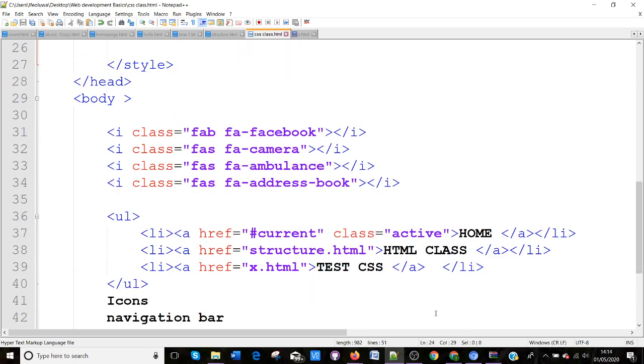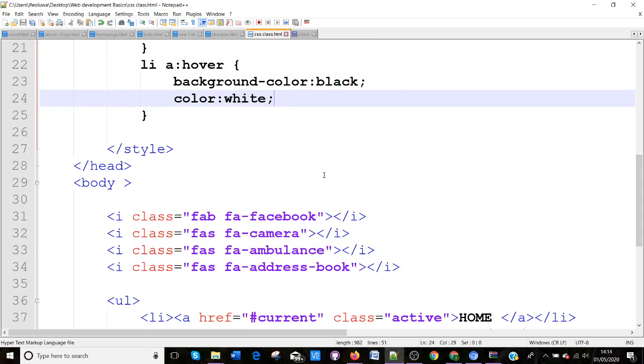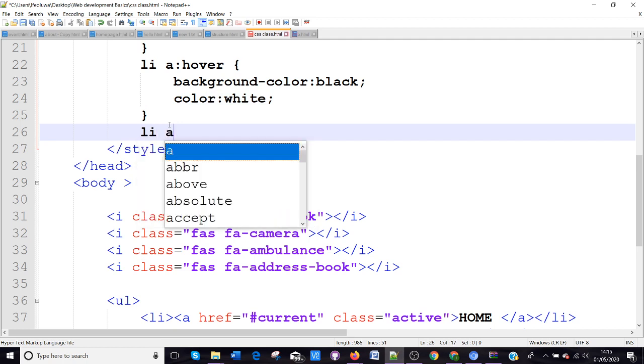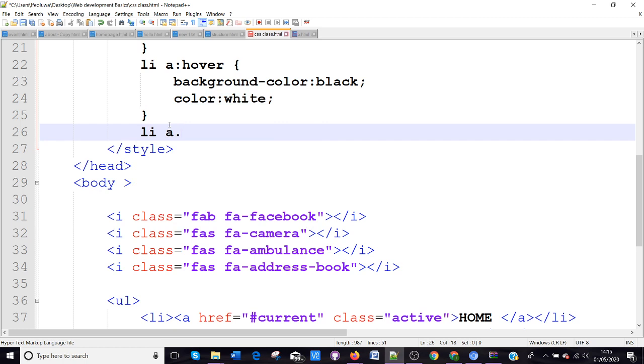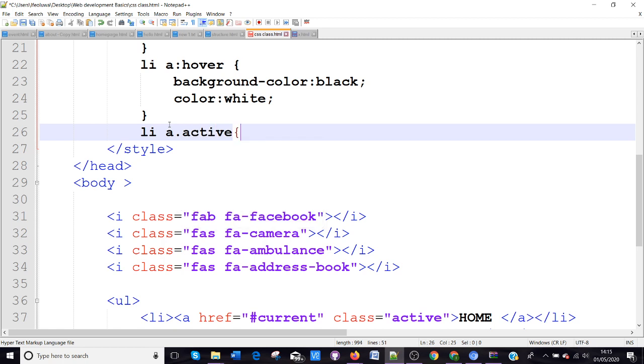So here I removed the HTML because there's no point, it's going to just stay on that page. So I removed the HTML and put current, then also I added a class to it. That class is what we are going to use to work on it, to be specific. So let's go back to our CSS coding. So we have the li hover. Now I want to talk about the active class and how we call a class using dots. So .active, and do this.